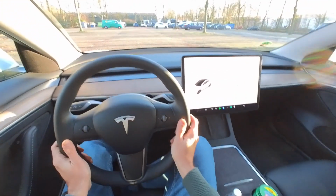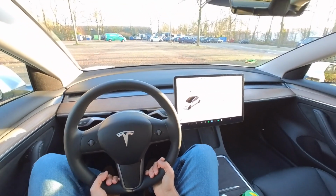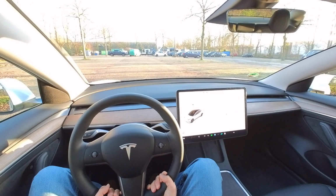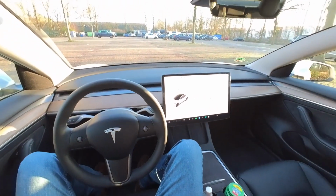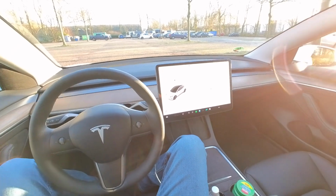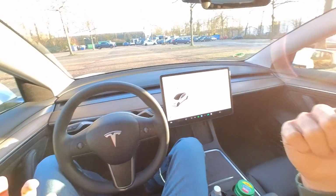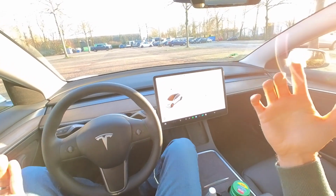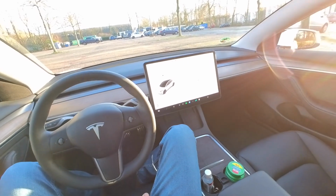Of course, the car really updates after you buy it, so that's one of the amazing things that I like about Tesla. Some people received the heated back seats upgrade over the air, which is amazing. So think about it, you just buy a car without these optionals, and then you have the heated seats, right?